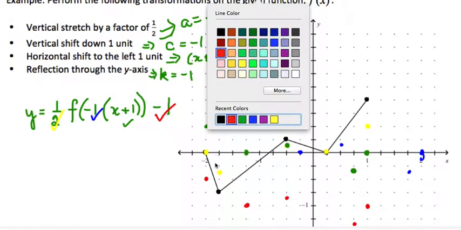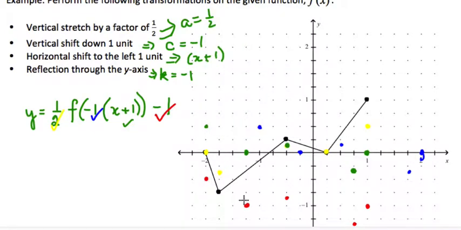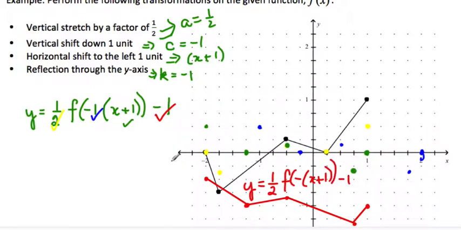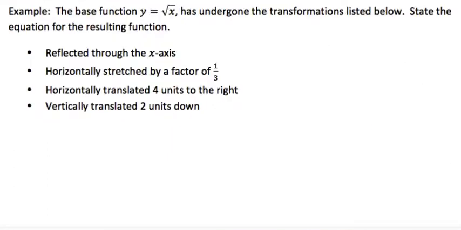So I'm going to make sure I have my gray color, connect that dot to that one, that one to that one, and that one to that one. And then of course, once you've done all that, you must label your function. Okay, so that's graphing them. So we've listed them, we got our equation, we graphed it, and we labeled it. So we're done.